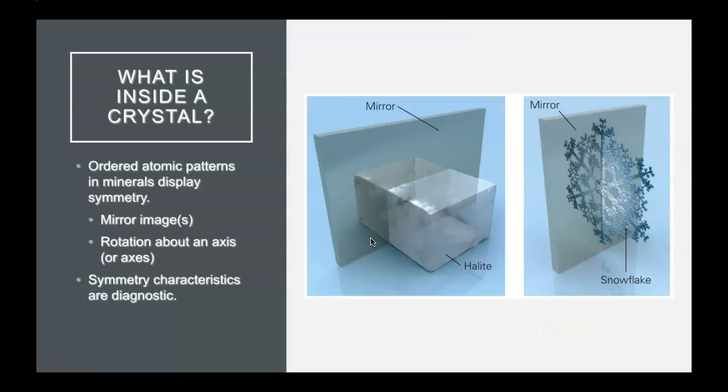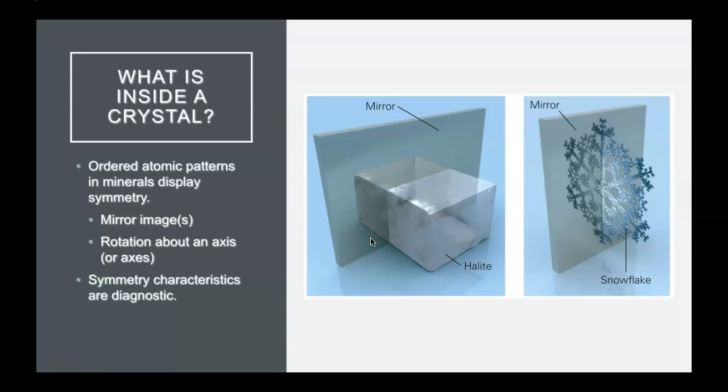When we think back to classifying minerals, remember a lot of that is done by the shape. One side of that mineral is going to mirror the other side. So here's a look at a halite crystal. It's a cube, NaCl, and the other side of the cube is a mirror image of that side. They're always going to be the same. Here's a snowflake also that's showing the mirror image.